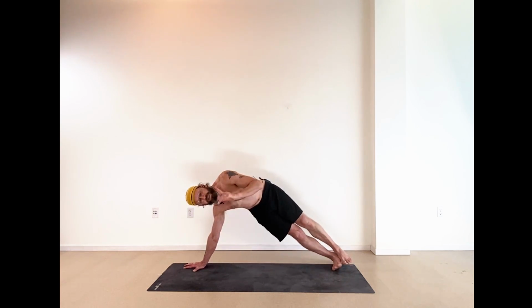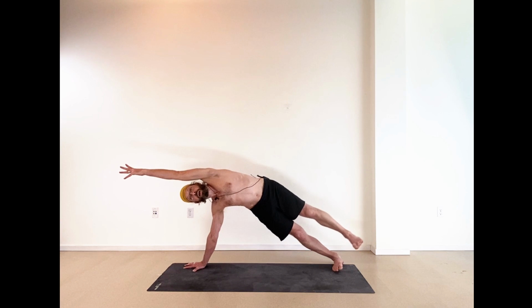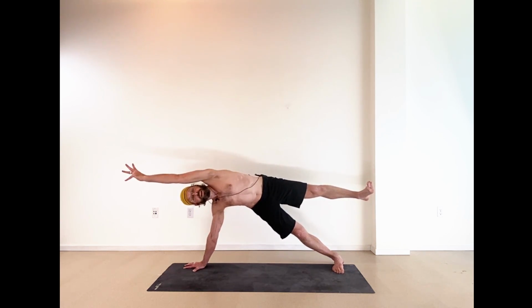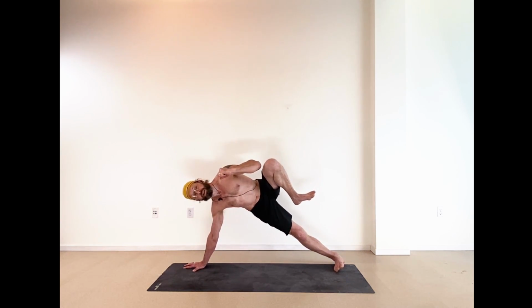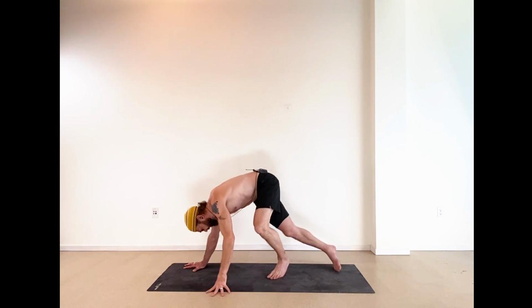Now for the second round, the second sequence, you're going to lengthen this out, reaching that top arm past your head, bicep over the ear, lift the top leg off the bottom one, take an inhale, and then with the exhale, squeeze this in elbow to knee, and we'll take it back and forth. It's a little bit trickier, and again, you want to keep your hips lifted. But work that as best you can.